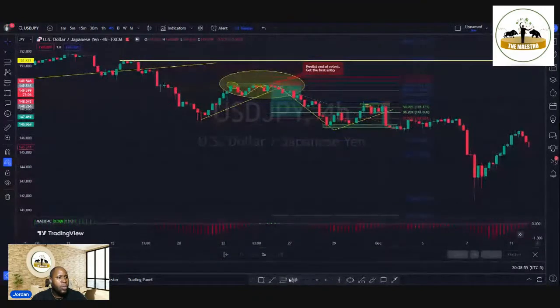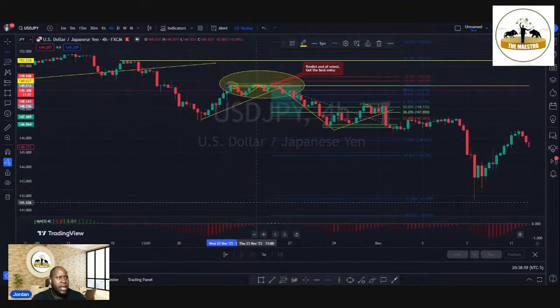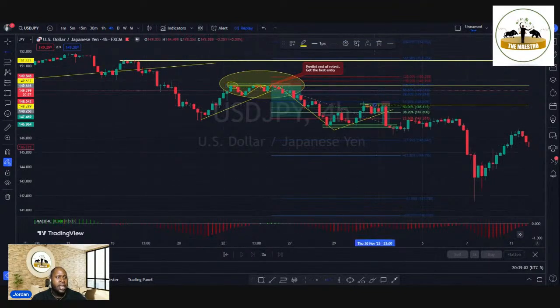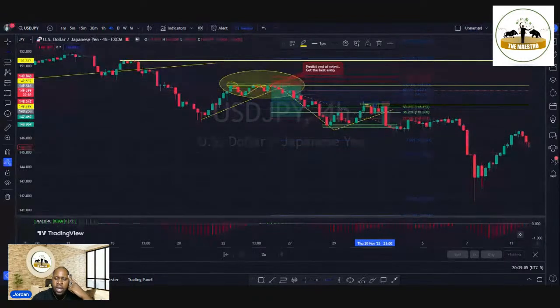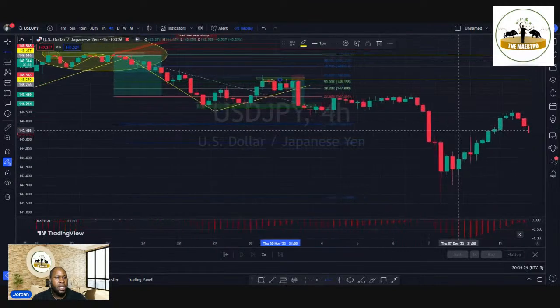When we look at the retest, the first retest, this was the high, and this next high did not pass the previous high. So there's no reason for me to assume there's a reversal happening here on a high time frame. Price action did not show me that. I'm going to keep on assuming we're still in a downtrend until I get that wrong. I hope that makes sense. So we are still in a downtrend.